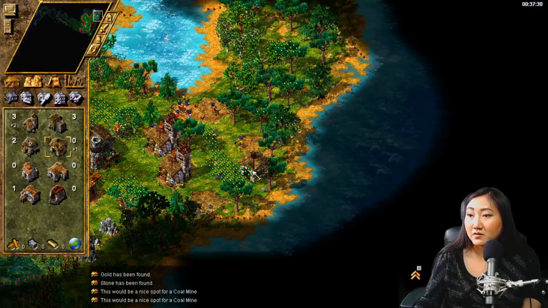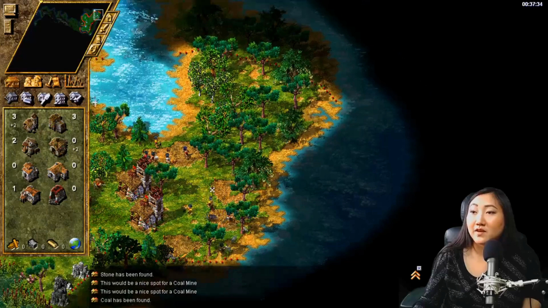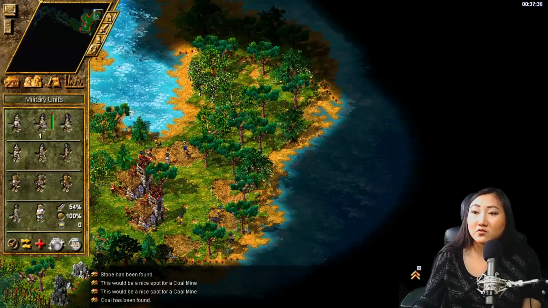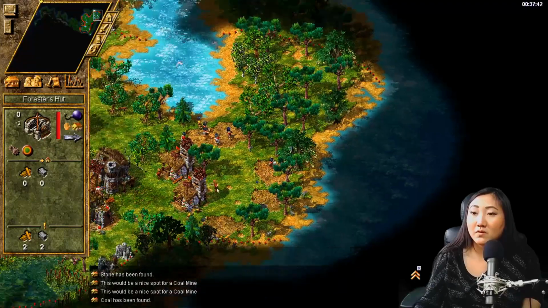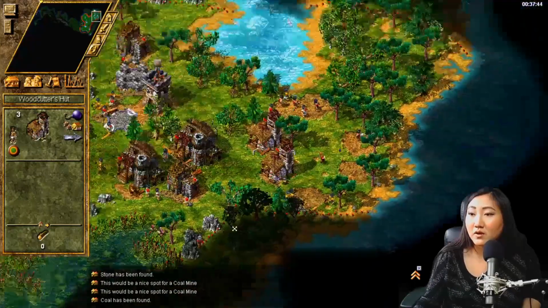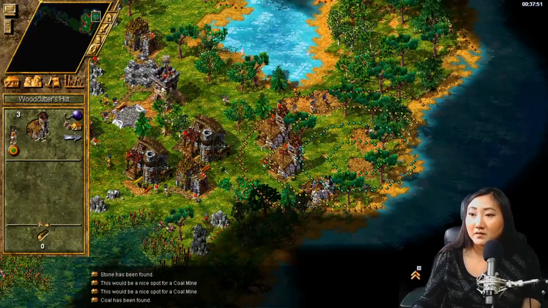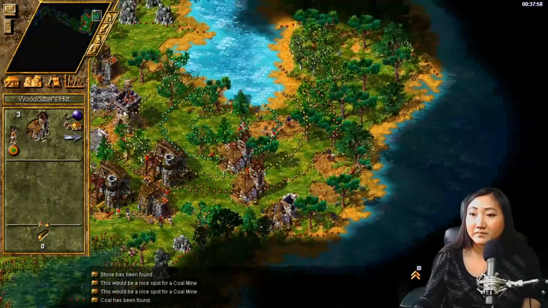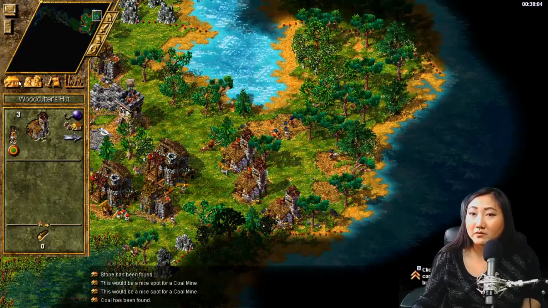Could add a forester here. Honestly, one forester for 2 woodcutters is fine because the foresters work super fast. And I think we just need 1 forester for now. We're having a great time clear cutting the forest. I'm gonna focus on this area so that we can get some more sawmills.